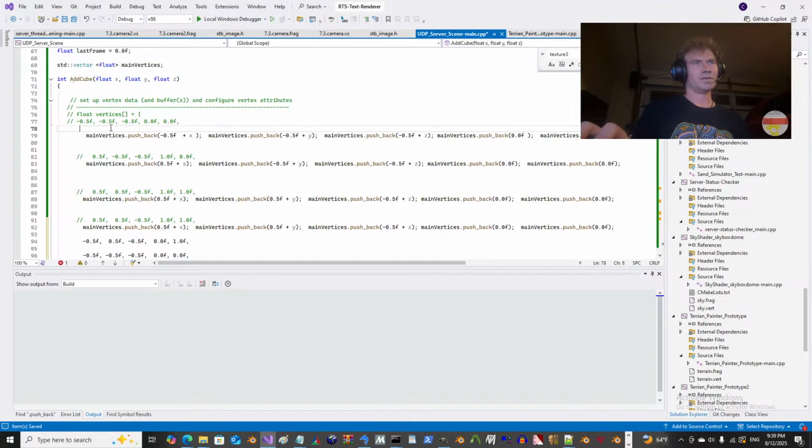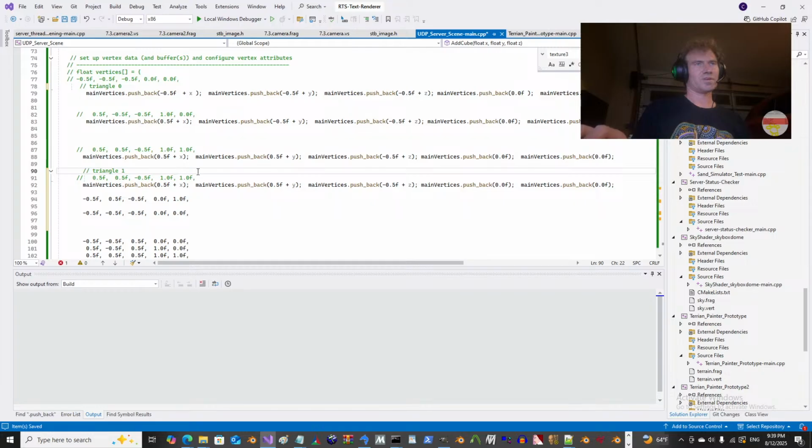Because this is 1 to 0. This is triangle 0 and face 0. Do we want to start at 0? Let's triangle 0, let's triangle 1. We could call them faces, we could call them triangles.